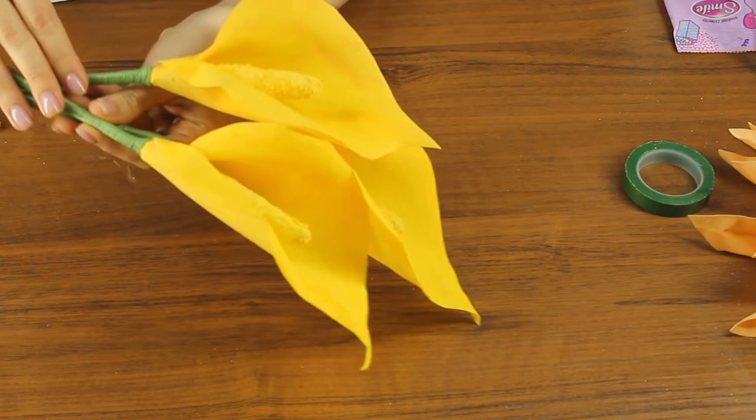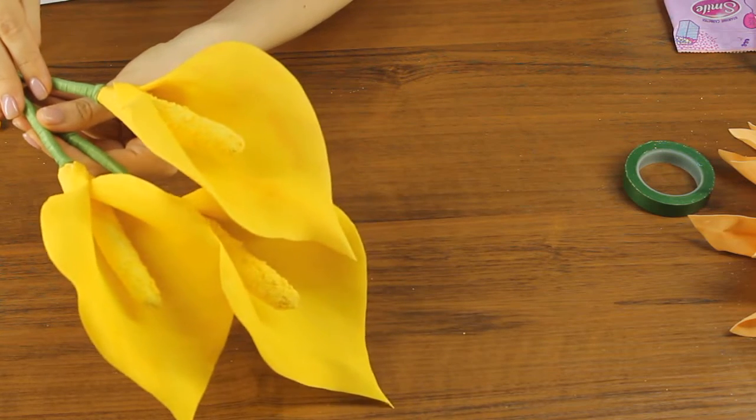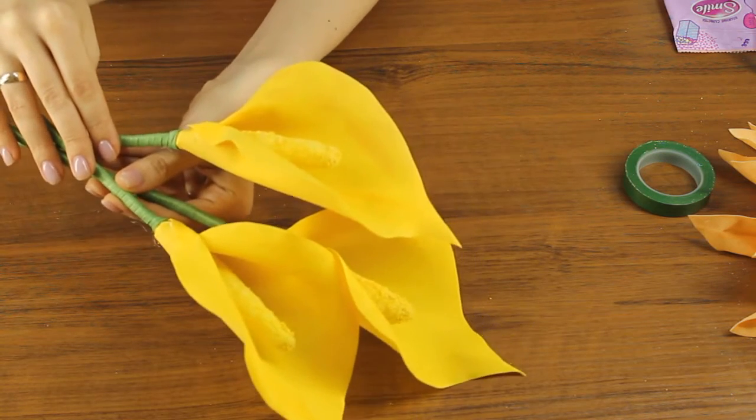Today I'm going to show you some tips how to make foam flowers. We are making beautiful calla lily flower for home or party. Tools and materials.